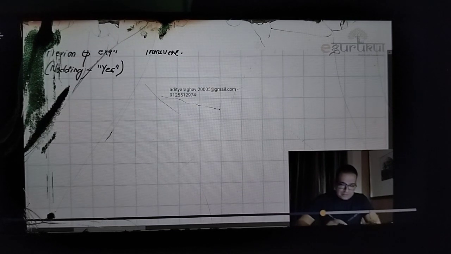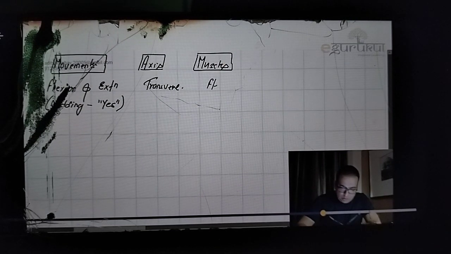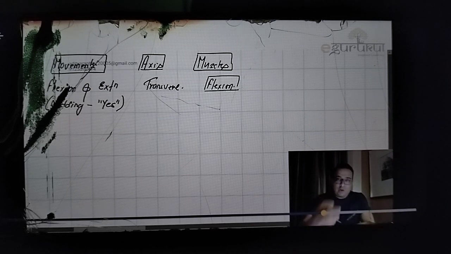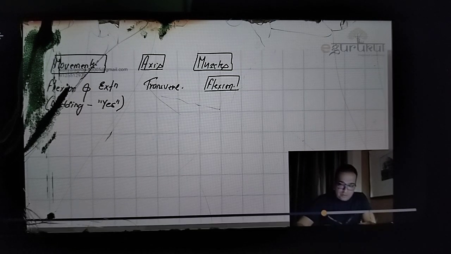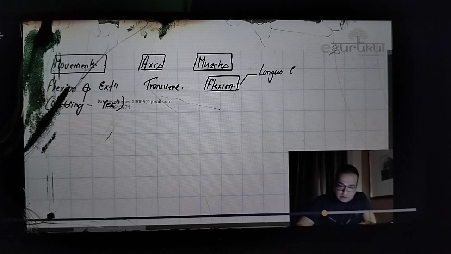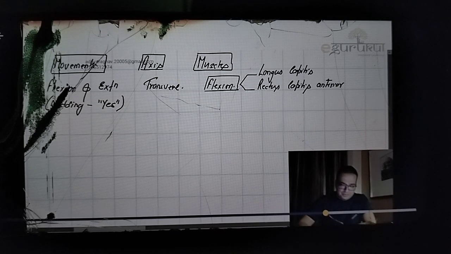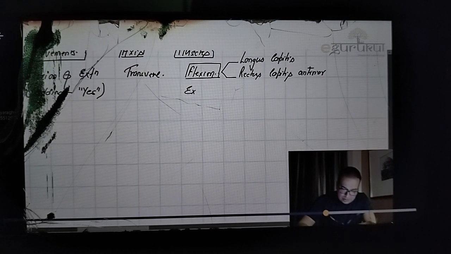Okay. What muscle? Beta flexion and extension. Now, what muscle will be there for the flexion and what are for the extension? And I told you it is very simple. You just have to think about the muscle in front of the occipital condyle, behind the occipital condyle. In front of the occipital condyle, if you remember, the muscles were longus capitis and rectus capitis anterior. Simple.